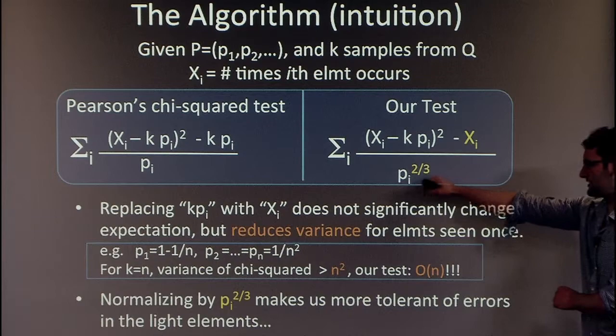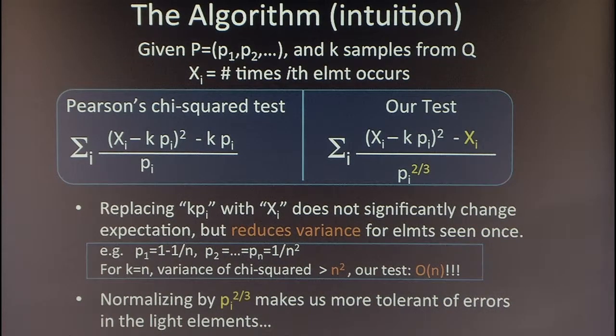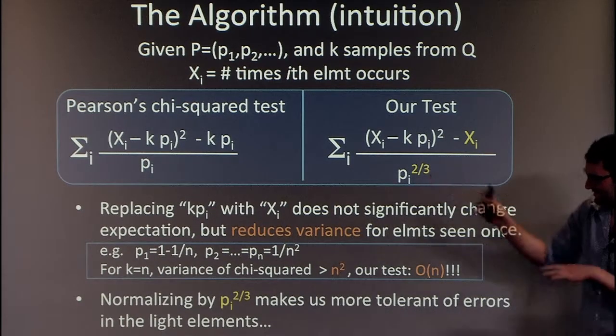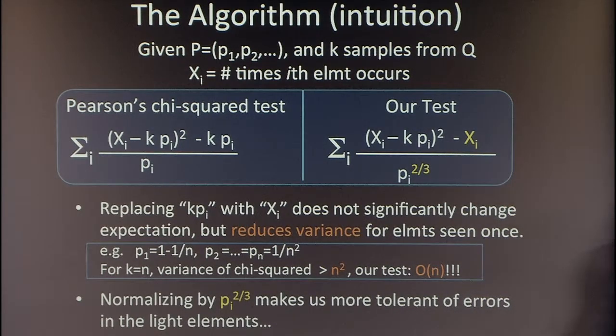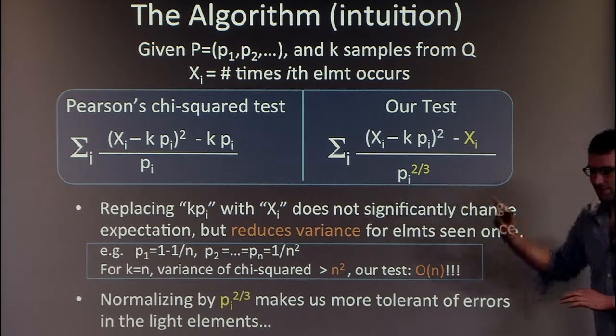And the intuition for why it's exactly 2/3, there's no good intuition. If you try to think about this problem from the point of view of upper bounds, you end up thinking that you should get one exponent. From the point of view of lower bounds, you get a different exponent. So yeah, this comes out of the proof.